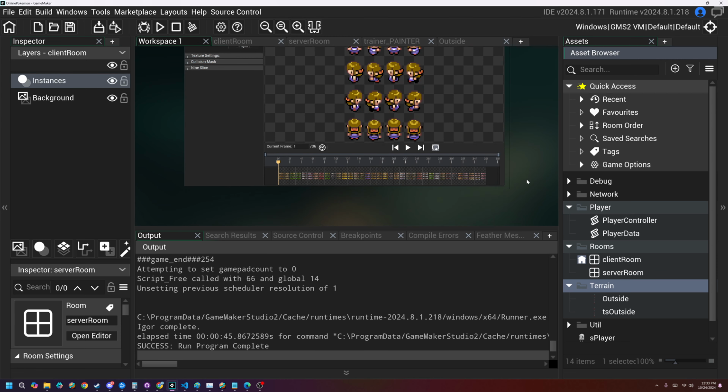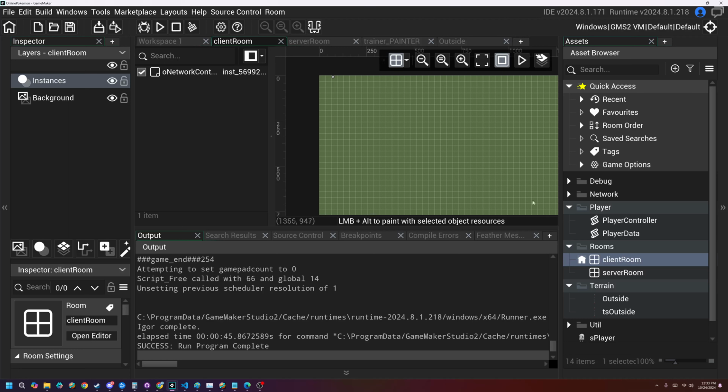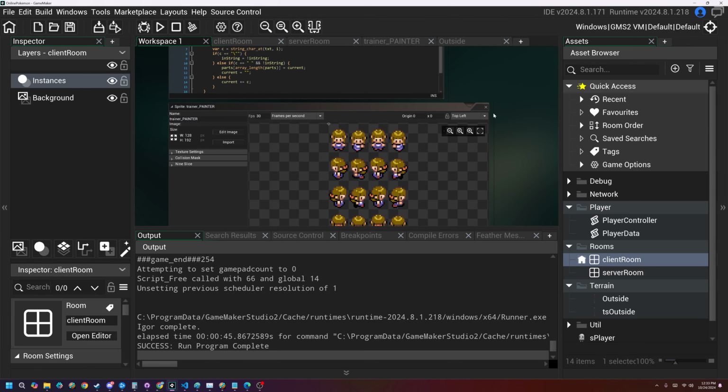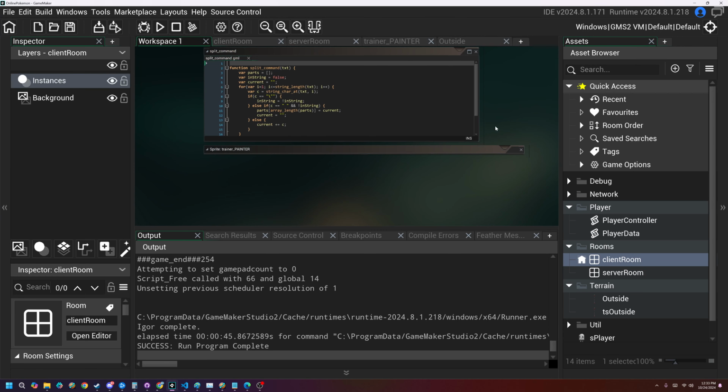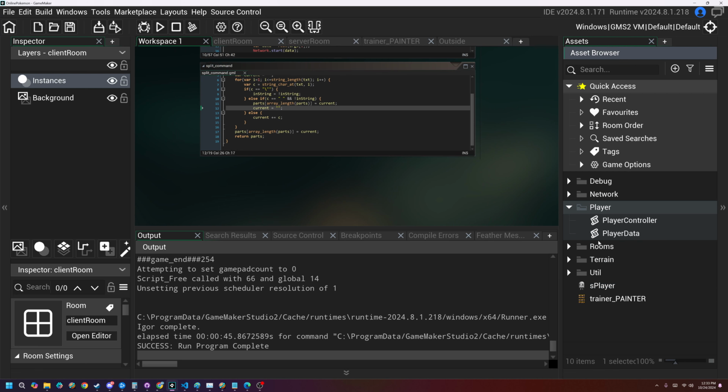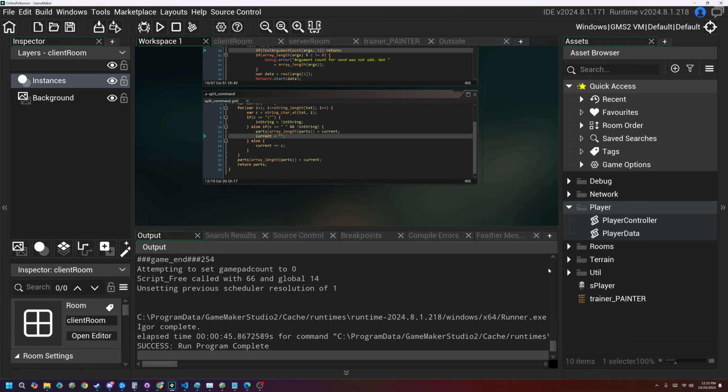And this used to be a lot harder. In fact, I have an old video from years ago about doing the same thing in a different sense. In there, we had an object that would physically call room go to, move to the room, find all the objects, and then move to the next room, find all the objects, and so on. GameMaker has since provided us with a nice function, room get info, I believe it's called, which will be a lot easier. So let's use that quickly.